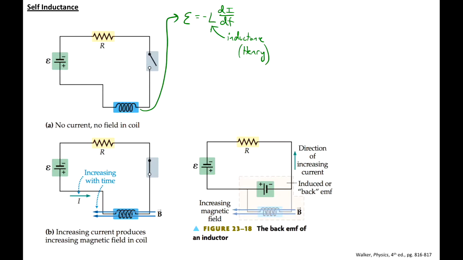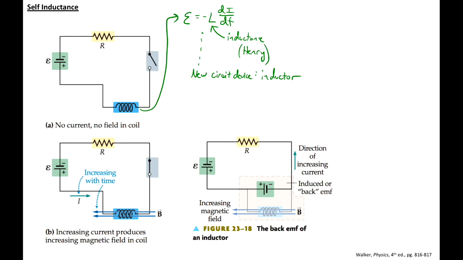Which leads us to a new circuit device, which is the inductor. If I have a coil of wire that experimentally produces enough of an inductance effect, we can call that little coil of wire an inductor. But once again, this is not something magical. It's literally just regular wire that's been shaped into this coil shape, much like a capacitor was just regular conductors positioned near each other. Okay? Because it's taking the shape, and Lenz's and Faraday's laws are taking effect, we end up with some interesting things that happen.